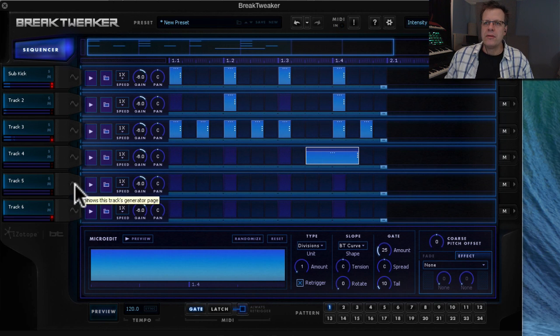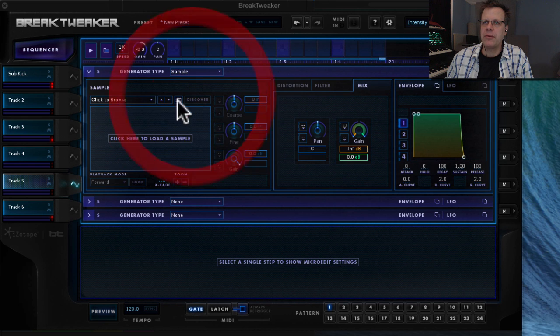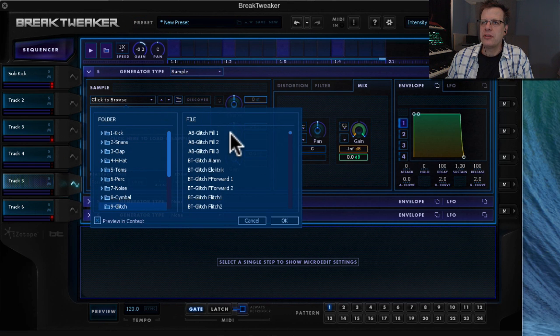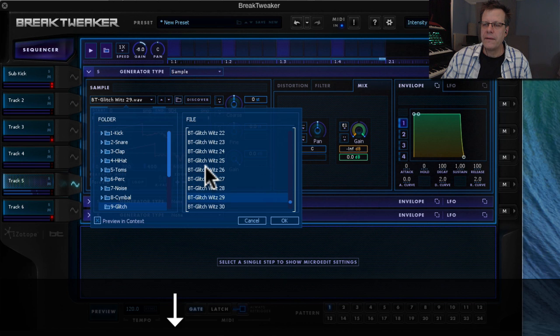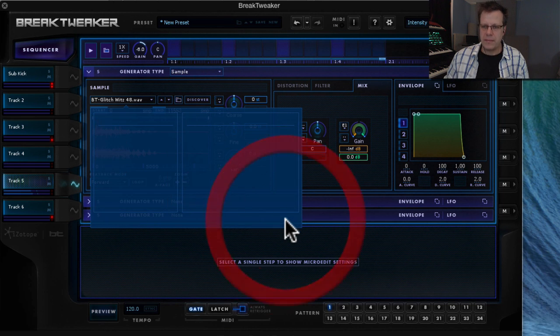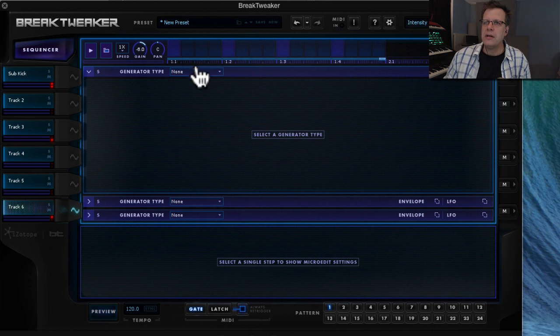Okay. So let's go over here to, I wanted the effect to be a glitchy kind of sound, and I found a couple of cool things. So let's go sample. Glitch, and this is towards the end, if I recall. There's, like I said, tons of samples, tons of stuff to work with and play with. Glitch whiz, which one? That one, 48. And then the last sound we're going to make from the synth engine. So let's go to synth.